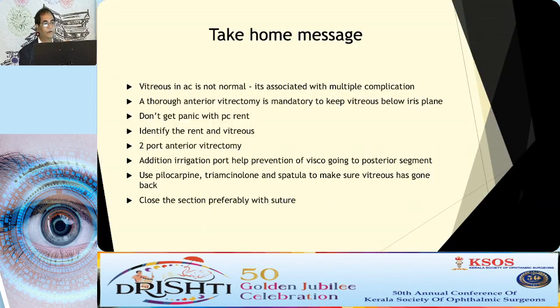So these are the take-home messages. Vitreous in the anterior chamber is not normal. You have to be careful and remove it. A thorough anterior vitrectomy is mandatory to keep vitreous below the iris plane. Do not panic when you have a PC rent. It is a part of your surgery. Identify the rent and vitreous.